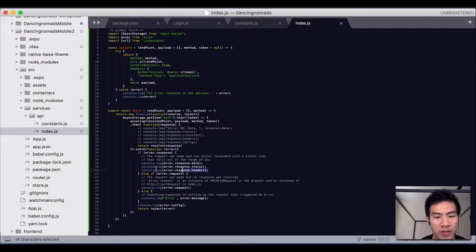So you see that I have all these error.responses. That means when we get an error, I want to see what error we get so that I could debug it, so I can see what went wrong. So that's basically what all this is about. I think I got this from somewhere else, but I don't remember where. But I was just getting kind of like 400 errors and I didn't know why. So I put those console logs there in order to help me debug.